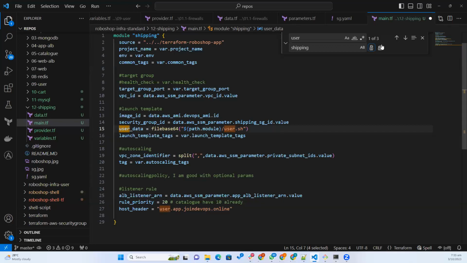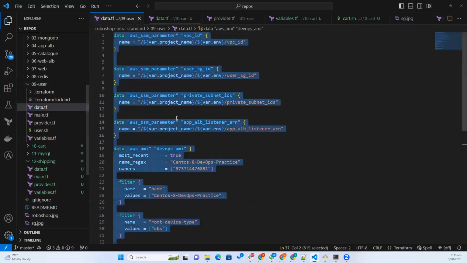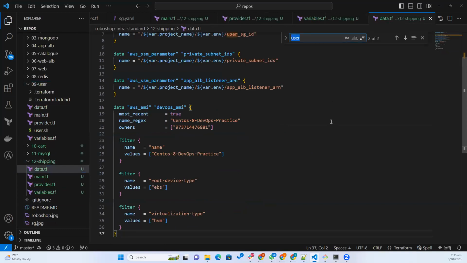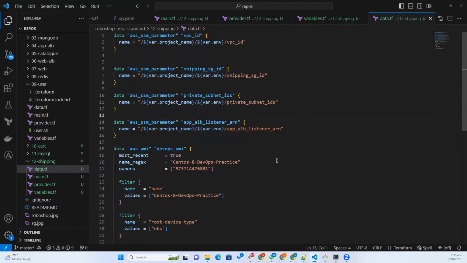Don't replace this one, just replace this and this. Then data: instead of user, find and replace.